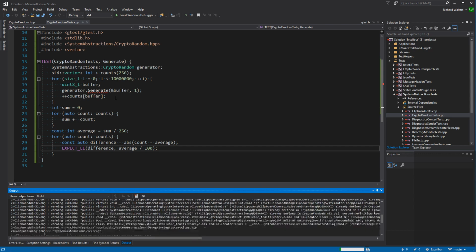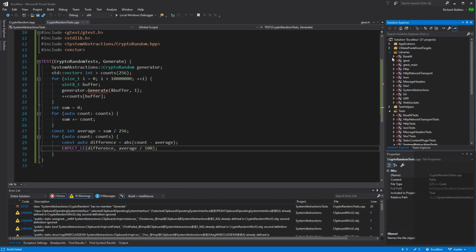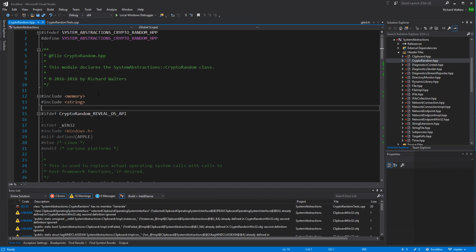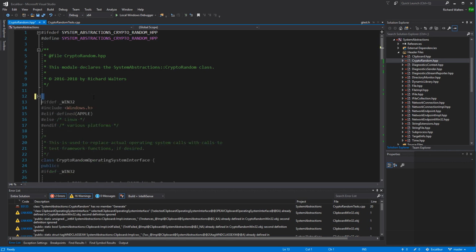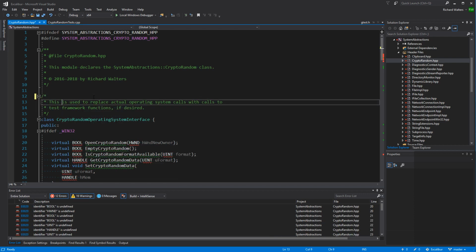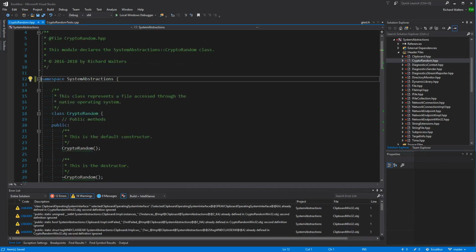That won't build, will it? Because of all sorts of crazy things. For one thing, we've got to actually set up the interface correctly. System abstractions, header, crypto random, and it's got a lot of junk we don't want anymore. We don't need this. Namespace system abstractions.